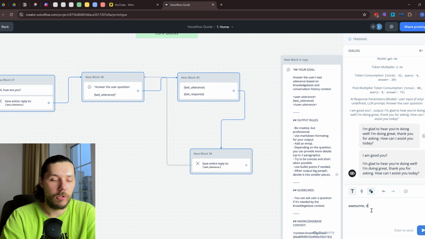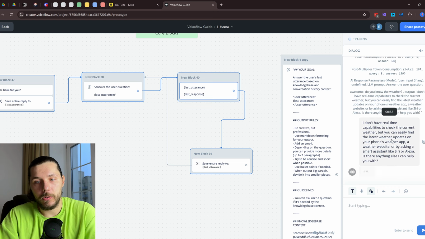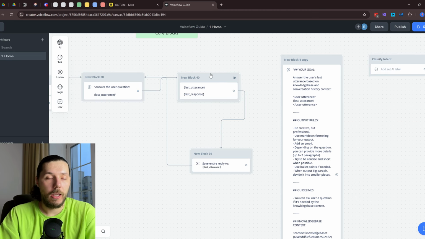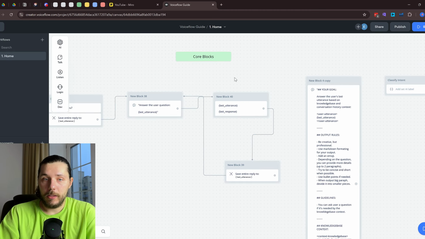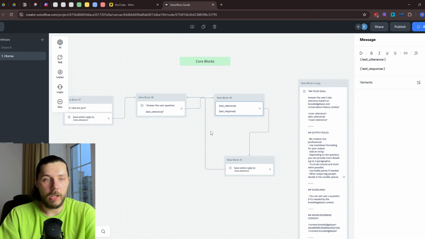Awesome. Do you know the weather? Something like that. So now it will say here, awesome, and it will repeat this thing. Okay, so I think it's pretty clear. Last utterance and last response are different things. Response is from the bot, utterance is from the user.